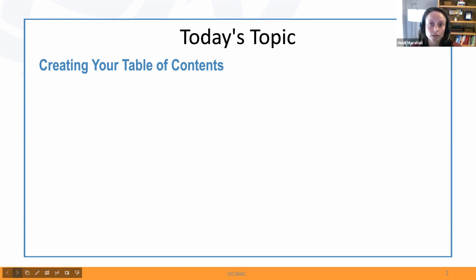I do recommend that all students learn how to use these tools, even though we do have the template available to you. You won't always have templates, and so it's really important to be able to learn how to use these tools to make your editing more effective.